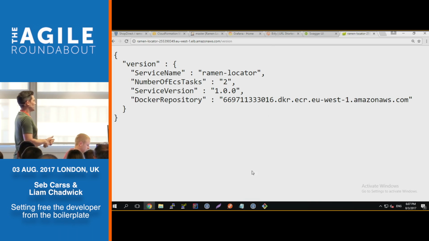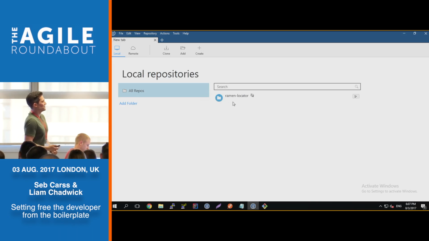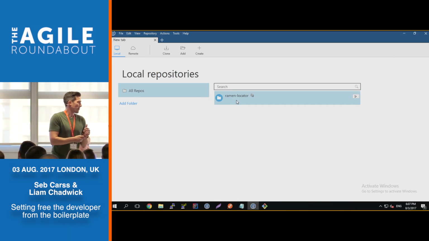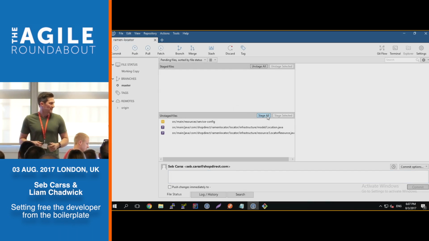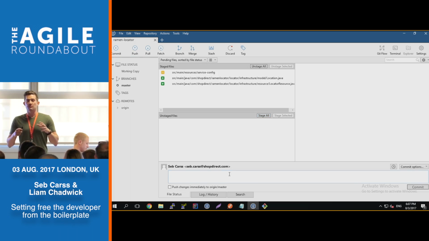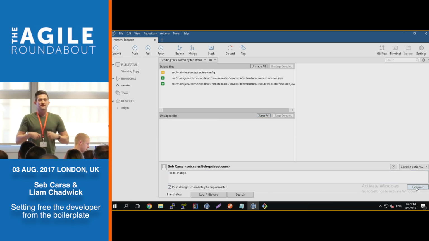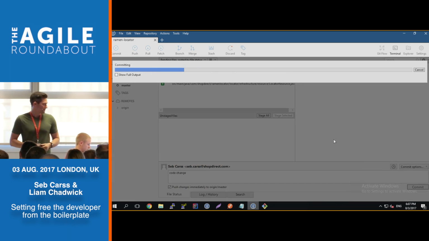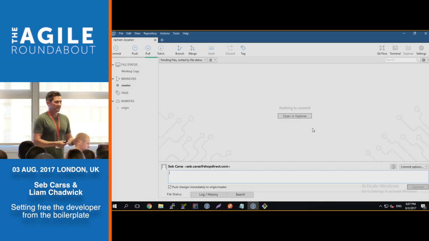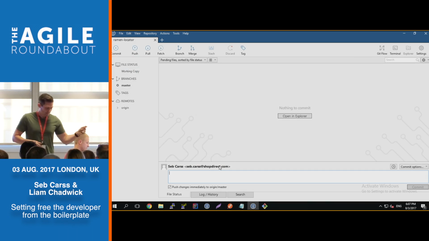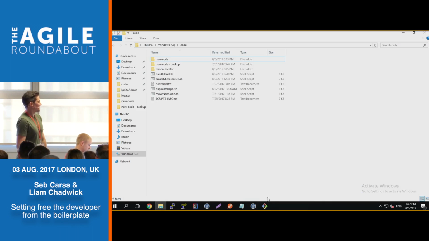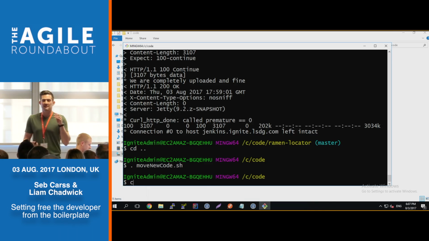So Liam, if you wouldn't mind pushing that code up to Bitbucket, please. What we're going to do now is push this up so that Jenkins will pick up the new changes we made, run through all the tests, and then deploy everything. It will automatically pick up in a bit, but in the meantime, while we're waiting, if we can just go to Grafana, deploy to Grafana as well once you've done that. This is the last thing we've added in.